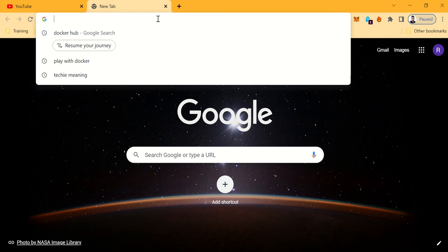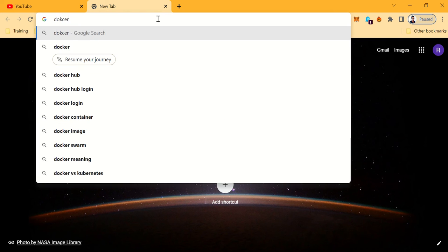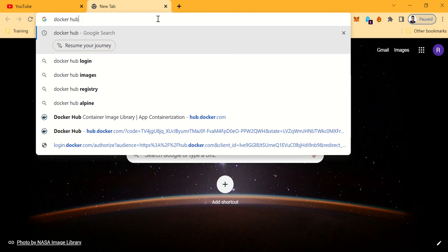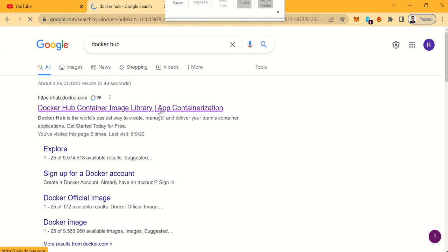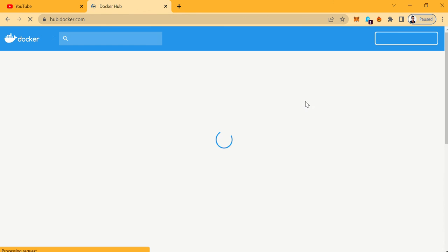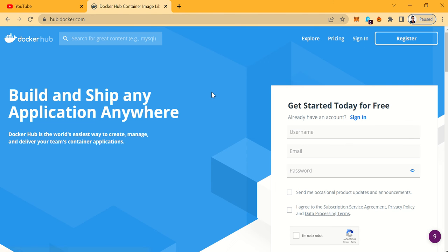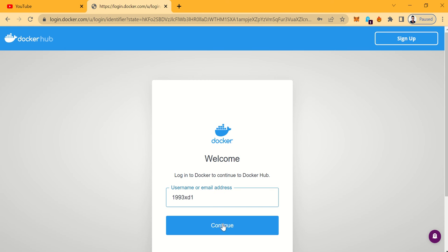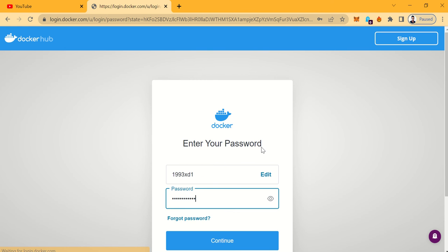So what you need to do, just type Docker Hub, then click on this login. For this you need to have a Docker Hub user account. The credentials are needed.